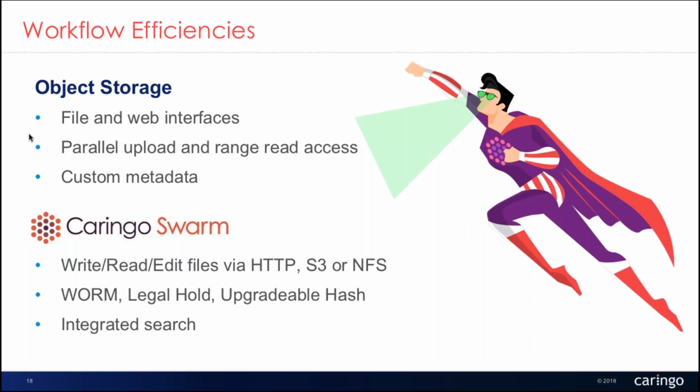Yeah, and I think probably the biggest one is a universal namespace, whereby we could actually ingest files via NFS, read them out through a web portal via S3, make modifications to those files via the web portal, see those modifications come through to NFS, and not only the file data themselves or the object data, but also the metadata. We can actually change metadata, add metadata to files via NFS, and again, see all that metadata, search on that metadata from within our environment via S3 or via our own content portal. We've also added capabilities around compliance.